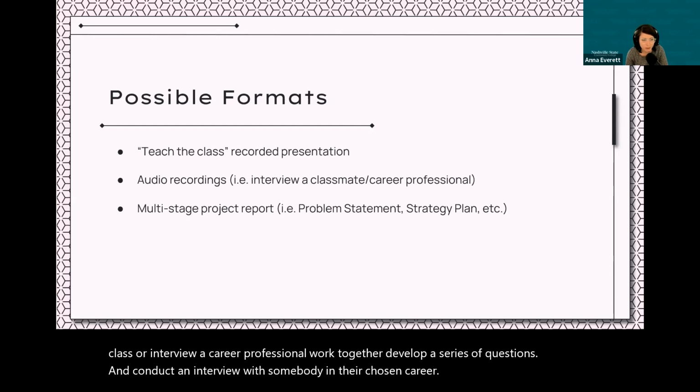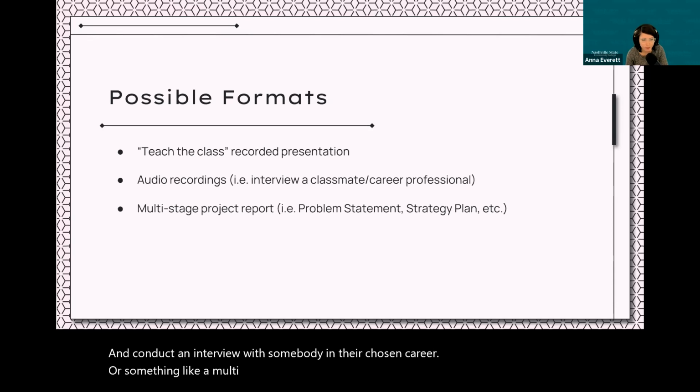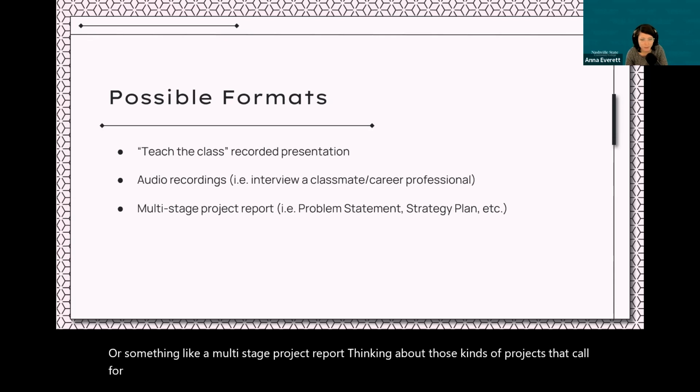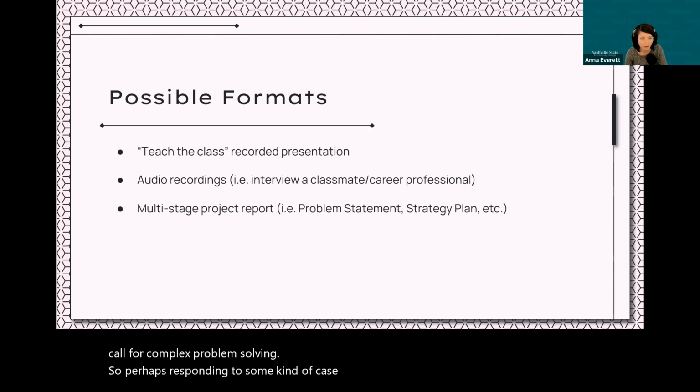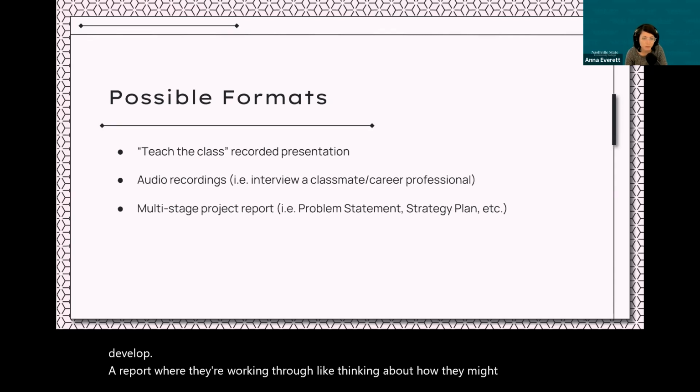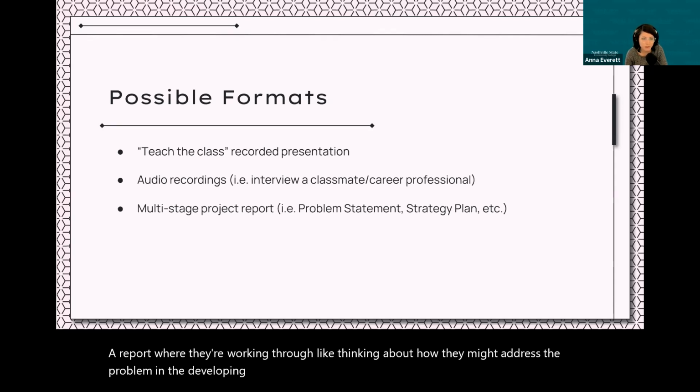Or something like a multi-stage project report, thinking about those kinds of projects that call for complex problem solving. So perhaps responding to some kind of case study or scenario in which students have to develop a report where they're thinking about how they might address the problem and then developing a solution in multiple stages.